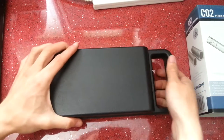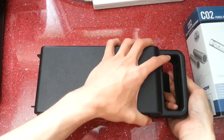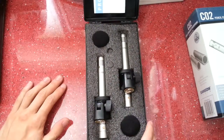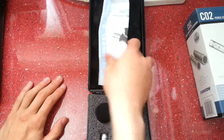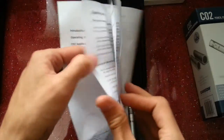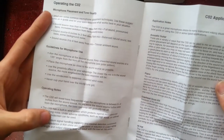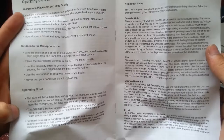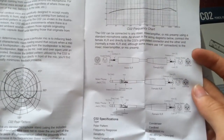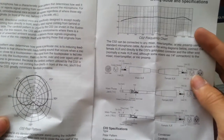So slide it out — we've got one clip on the top here, and the handle splits apart as well. And there are our microphones. We've also got in here the manual for them — the stereo condenser microphone owner's manual. This gives you some placement and quality guidelines if you want to read over that.